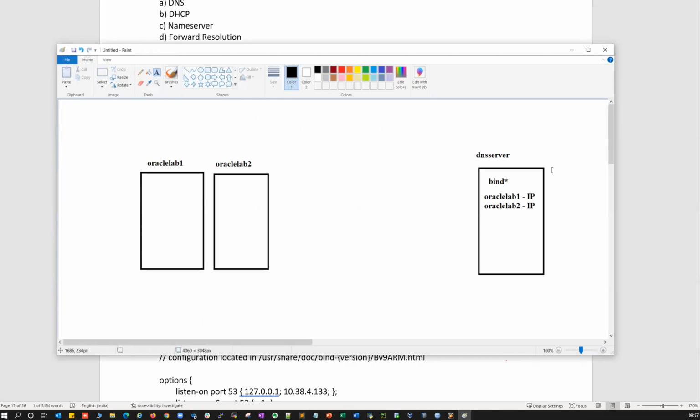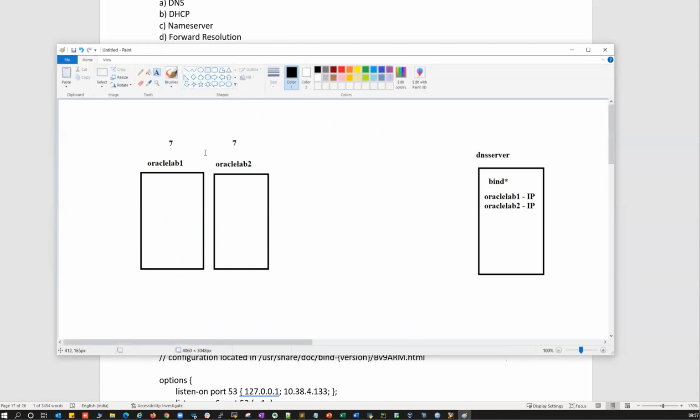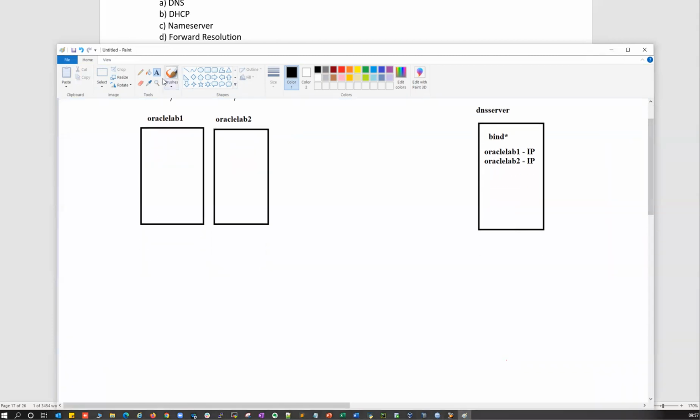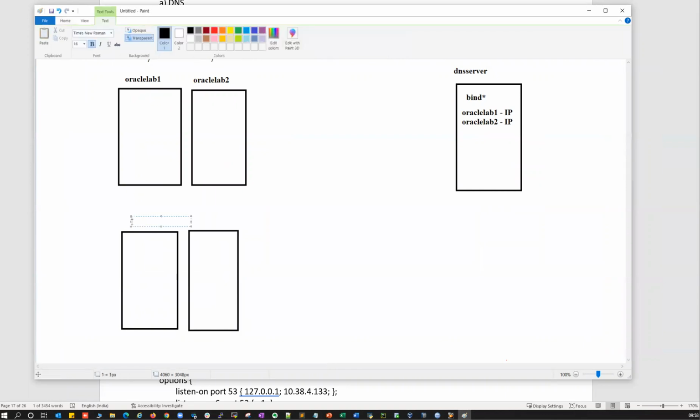But ideally, what happens? Most of us will be having only 16 GB RAM, right? So if I give 7 GB RAM here, and if I give 7 GB RAM here, already 14 GB RAM is gone. So out of 16 GB, we are left with only 2 GB. So I cannot create one more server. So in that case, what I prefer to do, I'll go with this approach here. I'll create one lab 1 and lab 2. I'm talking about it with respect to RAC setup. I'm going to do it as node 1, and then I'm going to do it as node 2 here.